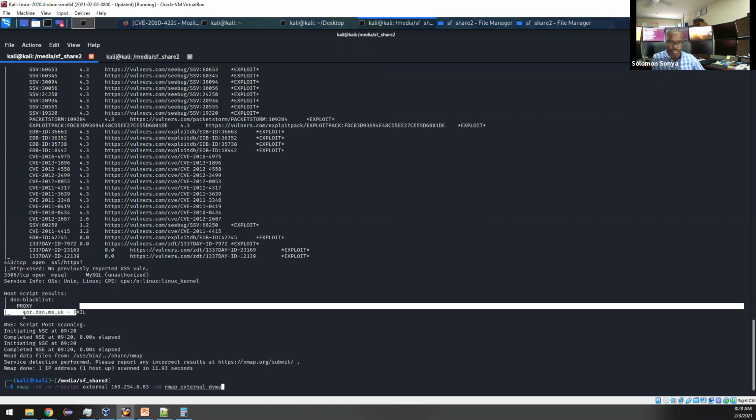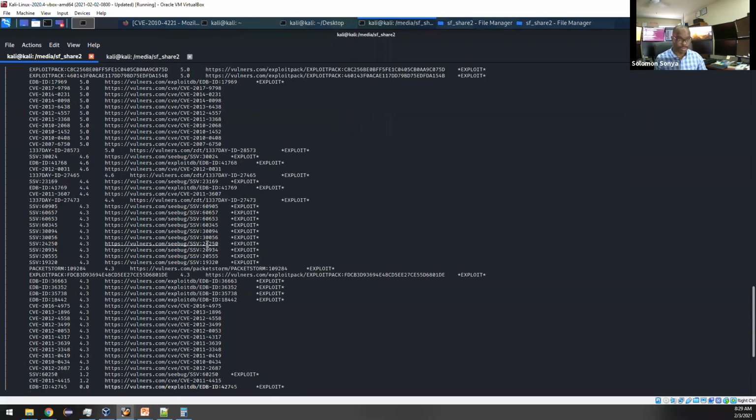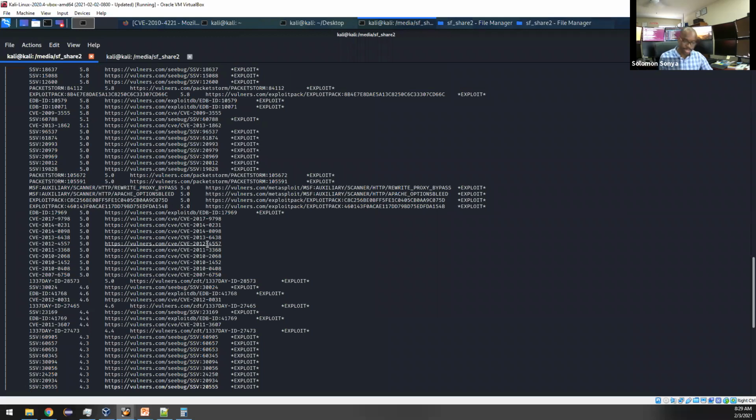DNS blacklist. Okay, and that result said it failed. So at least that's one of the category scripts that we use, and it's a good one. I do like that for knowing what vulnerabilities might exist on the system we're examining.